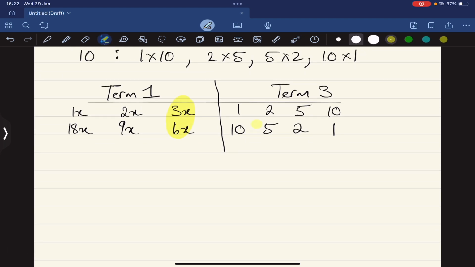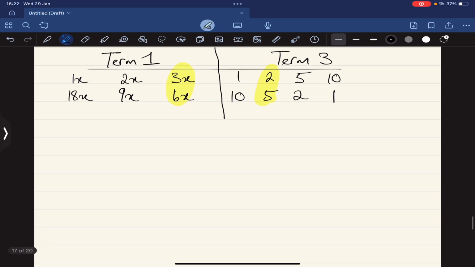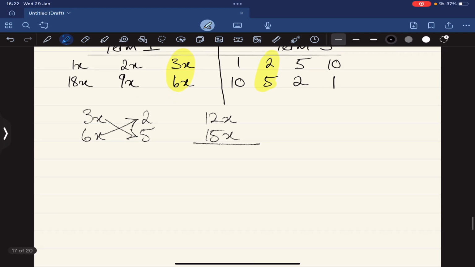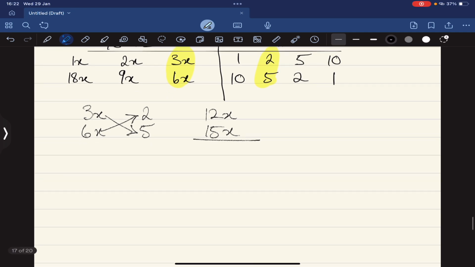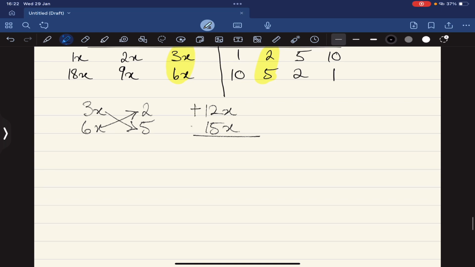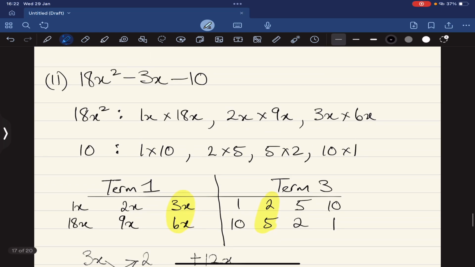And we'll then highlight that. Which one did I choose now? 12 and that. So that's 12 and 15. So that's the 2. Let's see if this works. So we've got 3x, 6x, we've got 2 and 5. We multiply those two together, we've got 12x. We multiply those two together, we've got 15x. So if I put my signs correctly, I can get a difference here of negative 3. So if I take away 15 from 12, I get negative 3. So 12 must be positive, that must be negative.